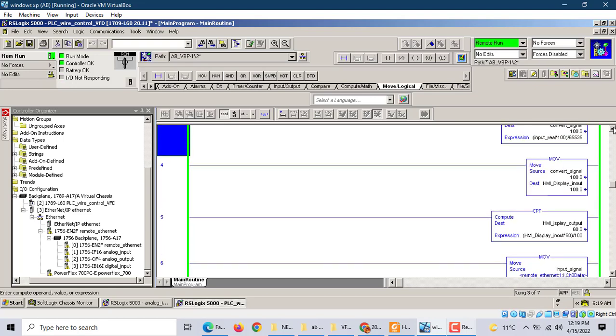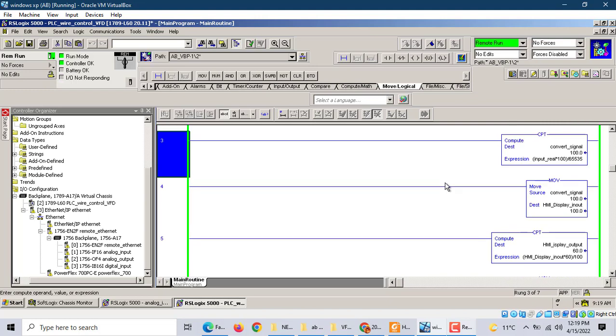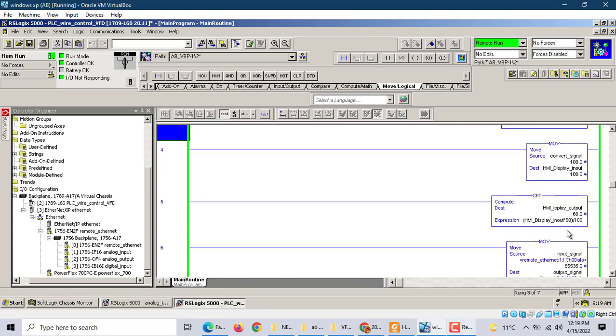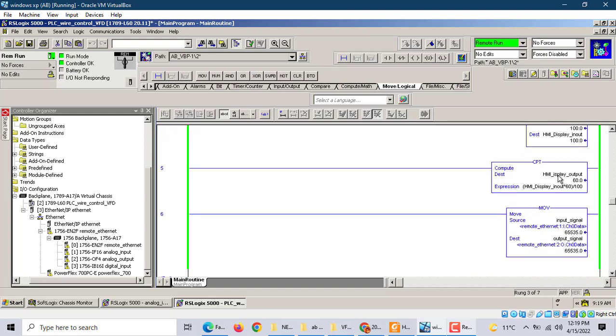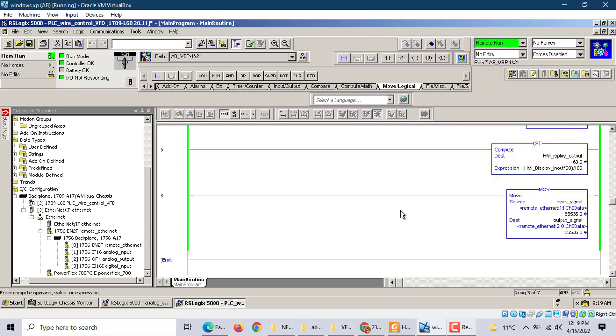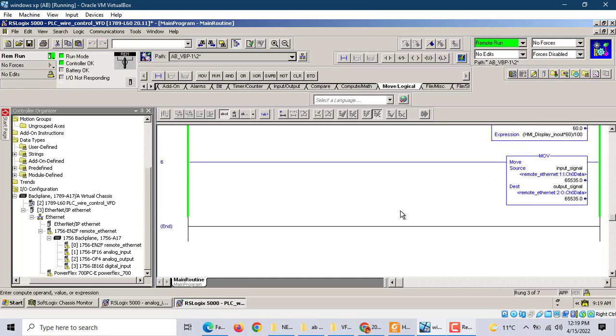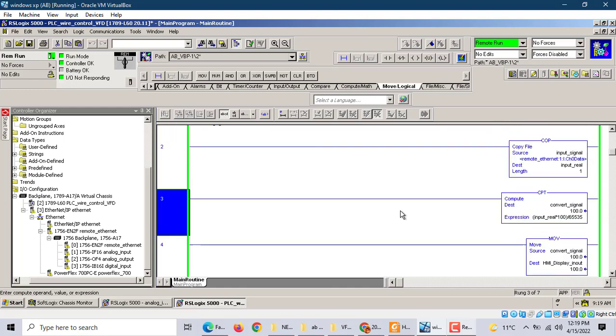This signal is 100%, which is 10 volts. The potentiometer goes to 10 volts. It's 100%, so the output is 60. Okay, so the output is 60 frequency.